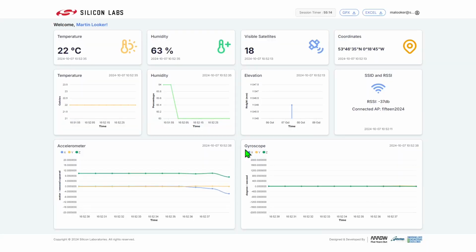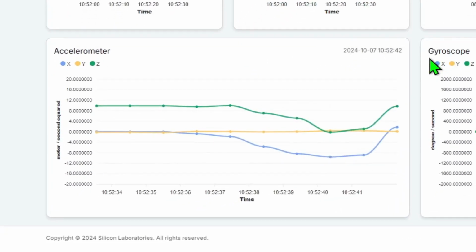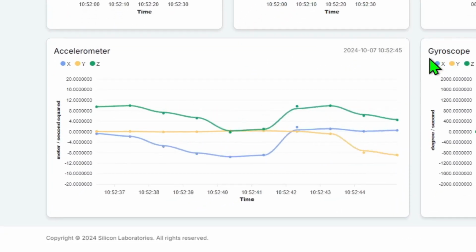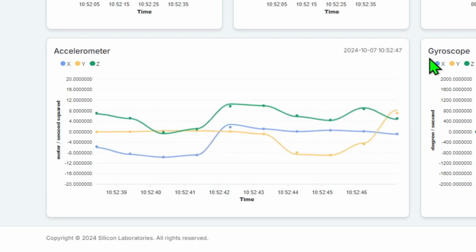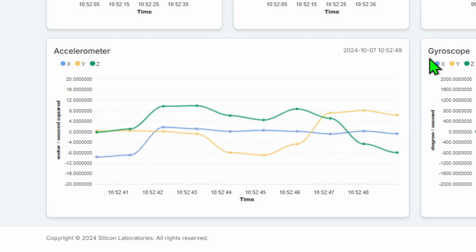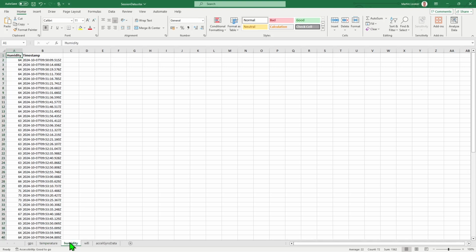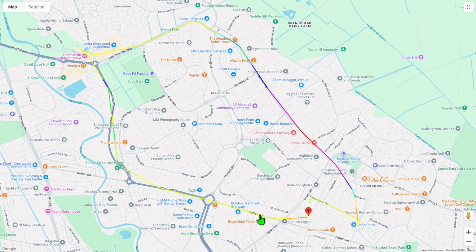The application transmits data over Wi-Fi to the Azure Cloud. A locally running dashboard captures the Azure data to a MongoDB database and displays it in a browser. Historical data from the GPS and sensors can be downloaded to an Excel file, along with a GPX file that allows the GPS trace to be displayed in mapping software.